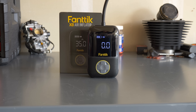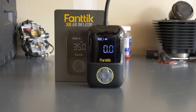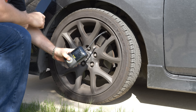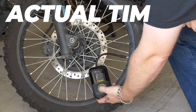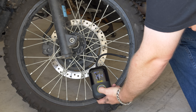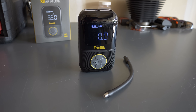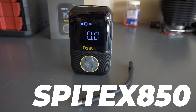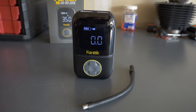Before we get into the specs, I need to take a quick second to shout out the Fanttik X8 Tire Inflator. I mentioned this in my tools video a few weeks ago — I always carry one in my camera bag whenever I go out filming. They're small but pack a punch big enough to fill up one of my Mazda's car tires from flat to full. All you have to do is select your desired pressure, hook it up, and start it. Whether you're airing up for off-road riding, repairing a flat, or just airing up before you go for a ride, the X8 is genuinely a must-have. For Prime Day they're selling at the lowest prices ever, but use code SPITEX850 at checkout to receive 33% off the X8 — a limited time deal.